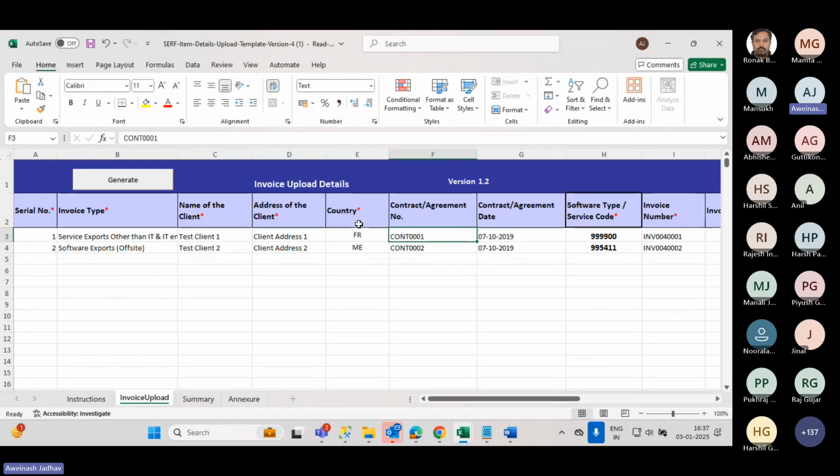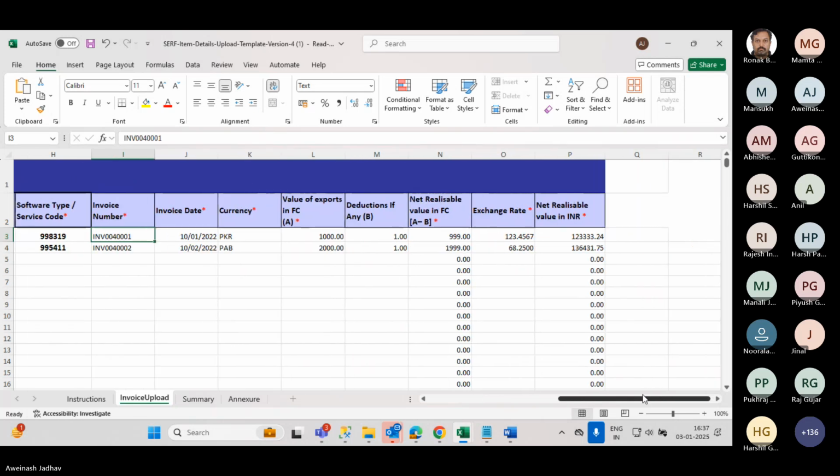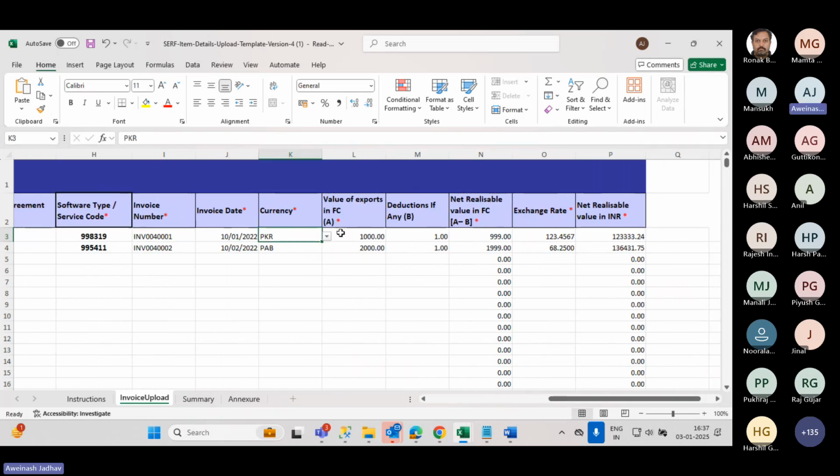Then the contract agreement date, service code and software type we have given. You can select invoice details, currency, value of export, deductions if applicable, and net realized.